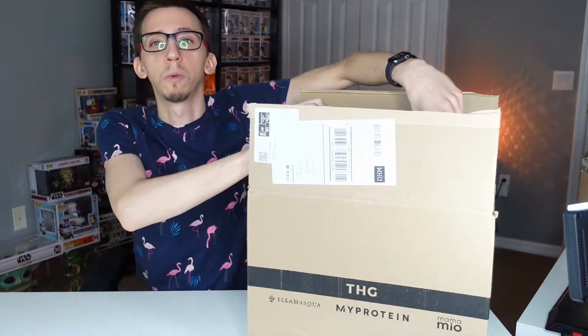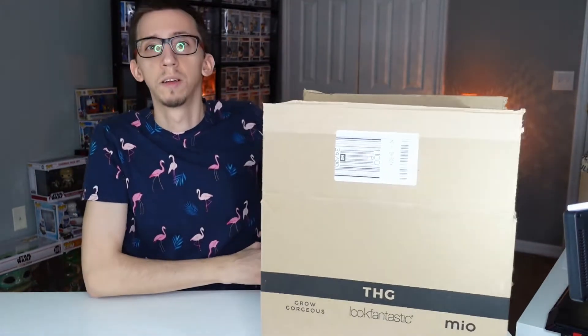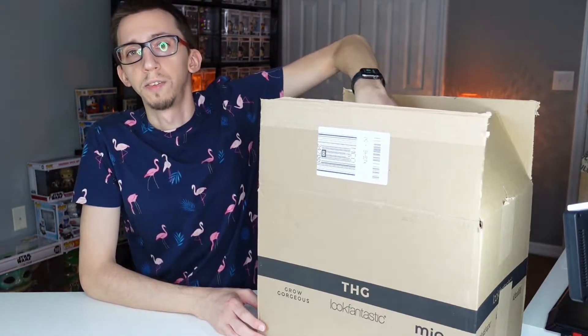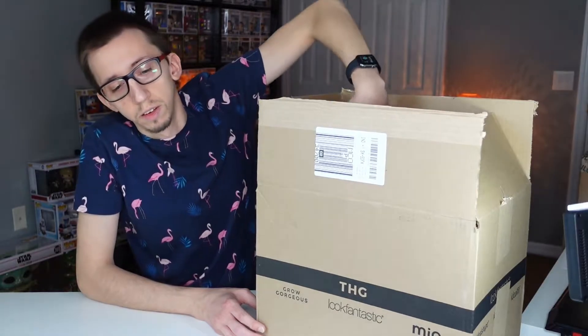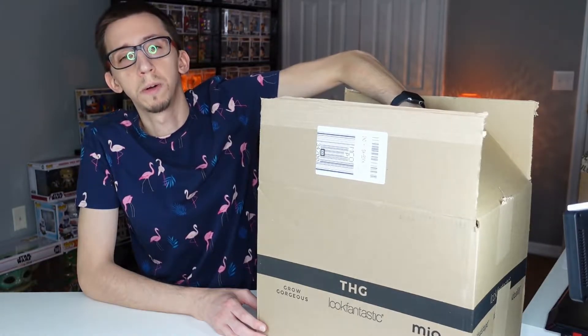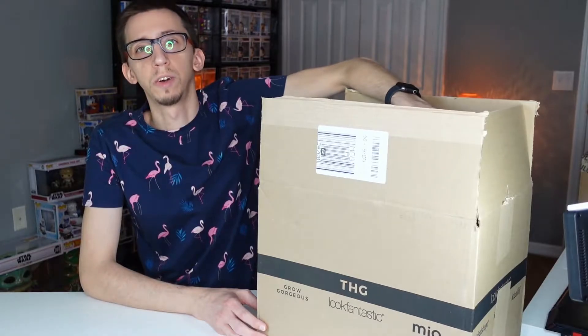I could see there's one on top — I didn't fully see which one it was. It looks like there's a chip-size one on top and then a bigger one on the bottom. No wrapping paper again in these boxes — that's crazy, and that's why the boxes sometimes arrive damaged. Okay, let's start with the first one here: three, two, one!